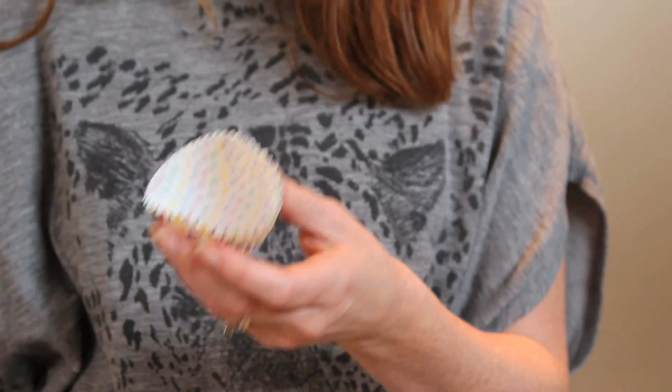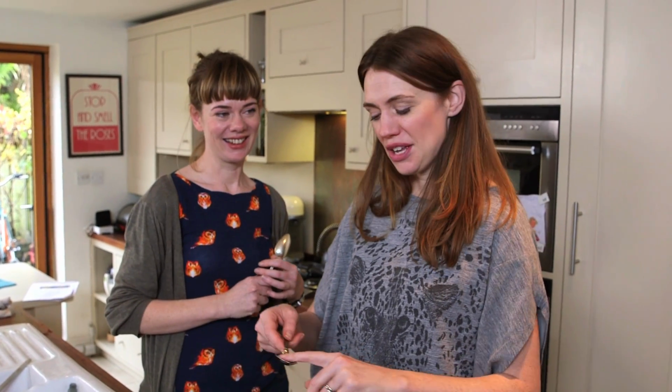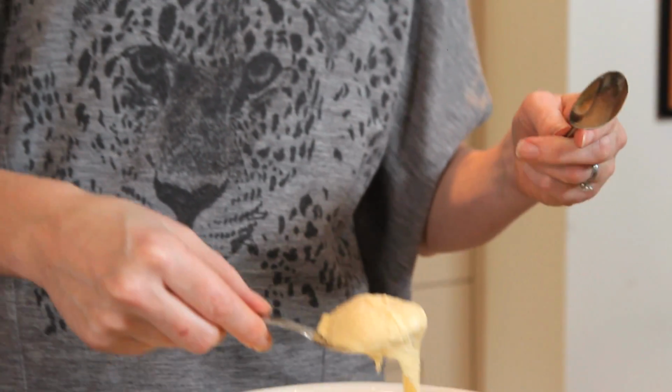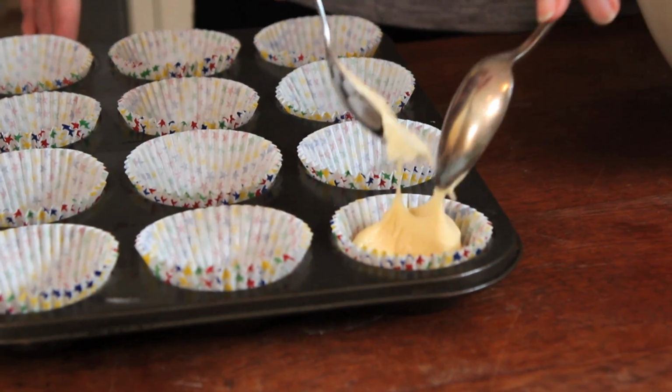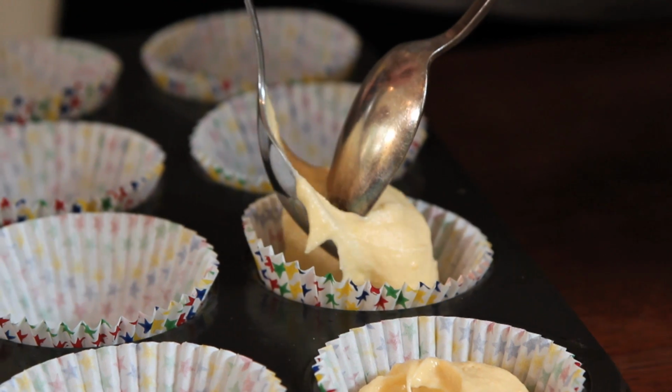You know when you go to someone's house and you realise suddenly something you've been doing all your life is actually revolting? I've never had that. I've always used my finger to scoop off the mixture, and I did it at someone's house and they all looked at me like, oh, don't you use a spoon? And it's actually quite good. Did they say that in a nice way? Yeah. So there we go. And actually, it's probably as easy, isn't it? Yeah, and it's less finger licking, but also probably a little bit easier.